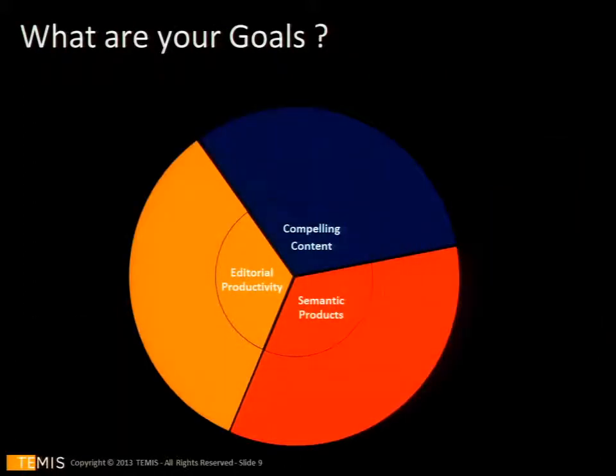So number 1, the 3 key areas of value. I think the first one really is the blue part here. It's more compelling content. This is related to your existing products or to your existing websites, and it's really those features which will enhance those products. The list is not a finite list, of course, and I would be very happy to discuss with you to augment the list, because this is really work in progress.